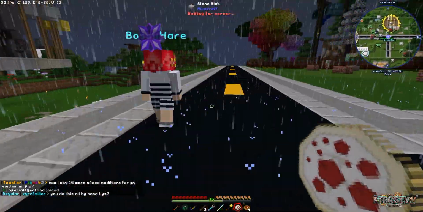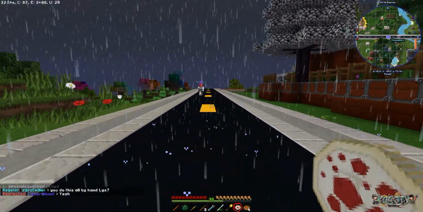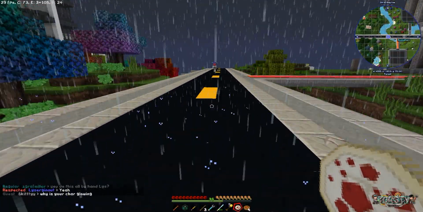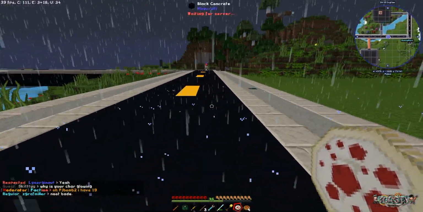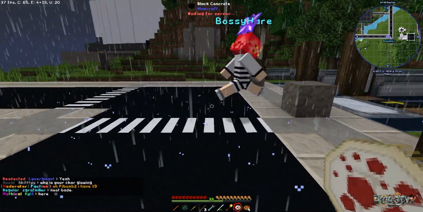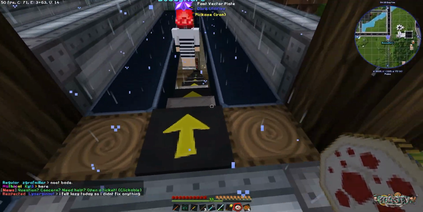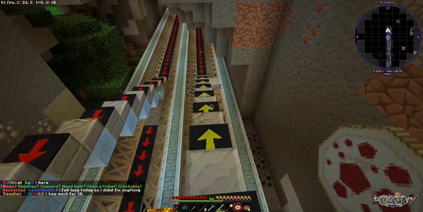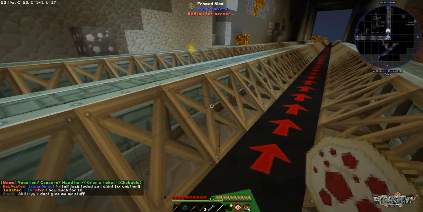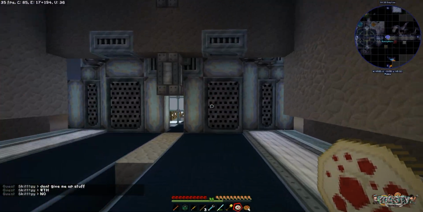Okay, let's go here. I'll show you something really, really cool. This is made by PJ. Really cool? As in cool? What's this? Hey, this is nice. It's like a train station.